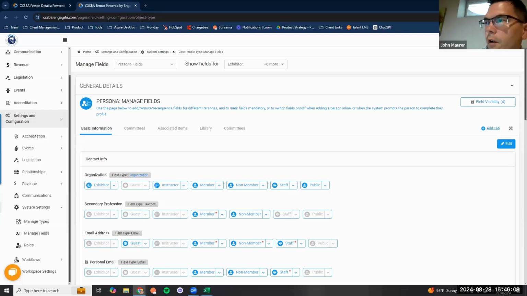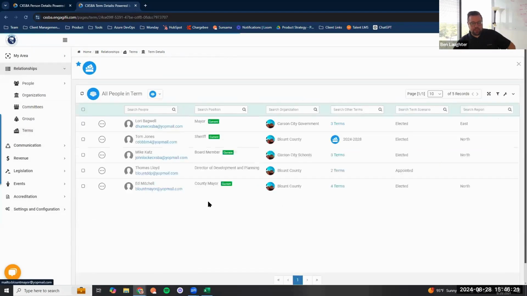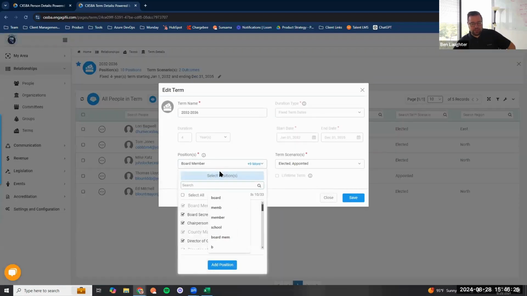Ben, to clarify there, this is John from PSBA. To clarify there, isn't there ability to add multiple positions to a single term? Absolutely. So, earlier we added a sheriff to a term, right? So we said that sheriff is now another position on top of the other positions that are already relevant.